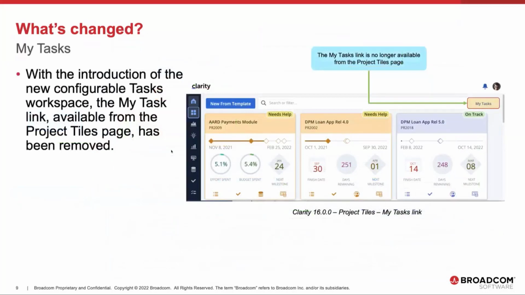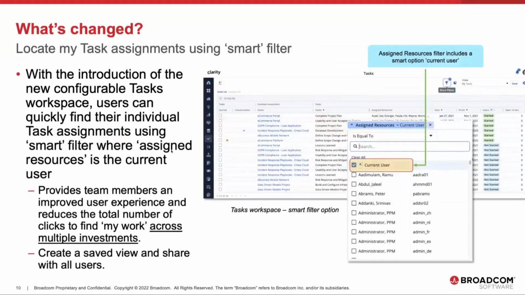Related to the new workspace, the My Tasks grid has been end of life, as I mentioned, and typically a user would get to that from the tiles page. There is a link that says My Tasks. So we've taken that away. It'll become obvious as to why we've done that once we get into the demonstration, but just be aware of that. The reason the My Tasks link was no longer needed is that it had almost like a pre-built filter, right? When you navigated directly over to the workspace, it would present a list of those tasks just for you.